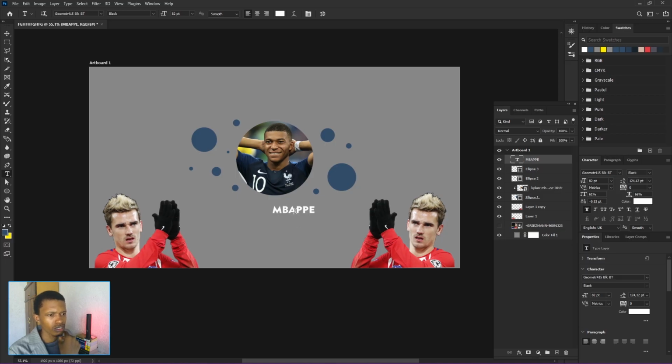Now if you want to make this font a little bigger, again, double click, come up here and put your desired number, right? Or you can just hover on these icons until you get your arrow icons like this. Click, hold, and then move your mouse to the right. Okay, let go. And that's it.